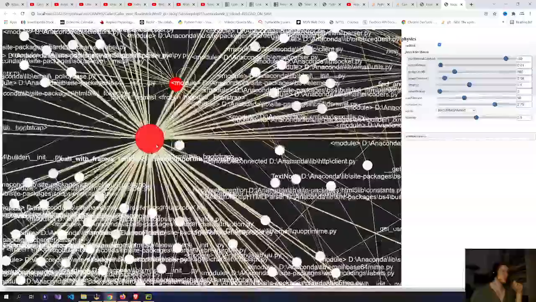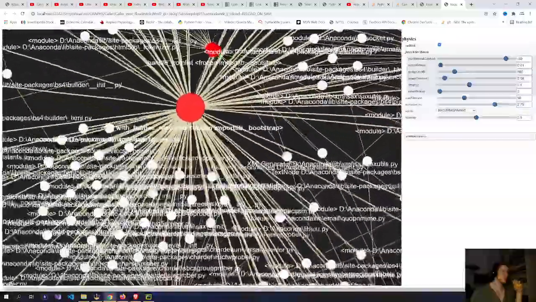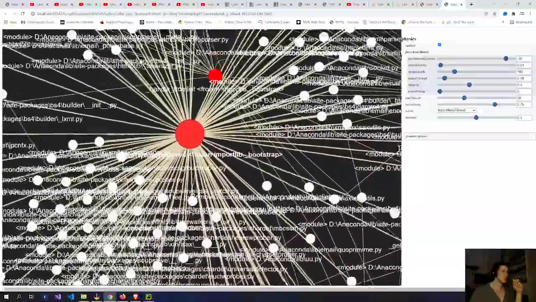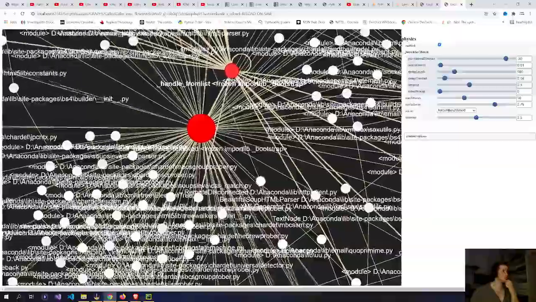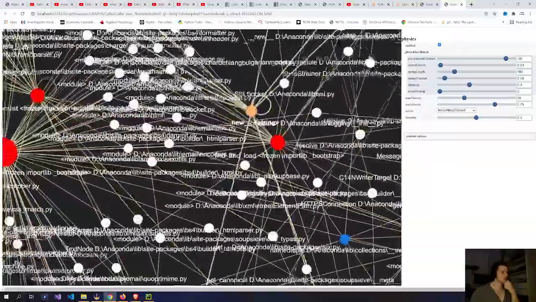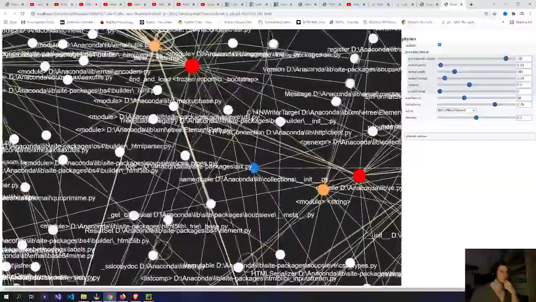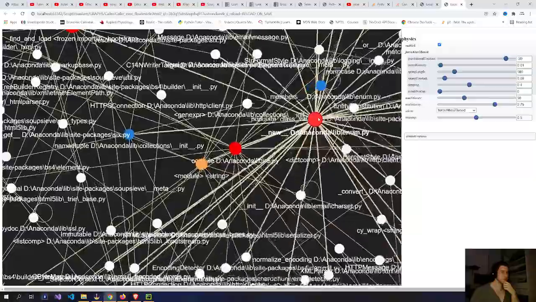So obviously I have this frozen stuff. I think instead of filtering by the ones that I want to see, I can just take this frozen out of here. Frozen bootstrap. Compile, new.